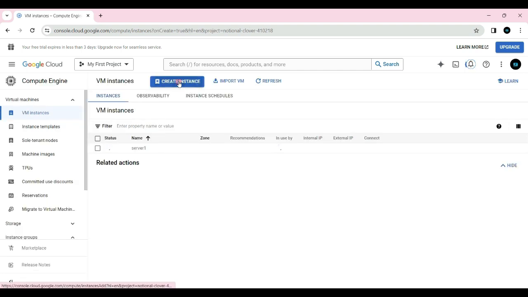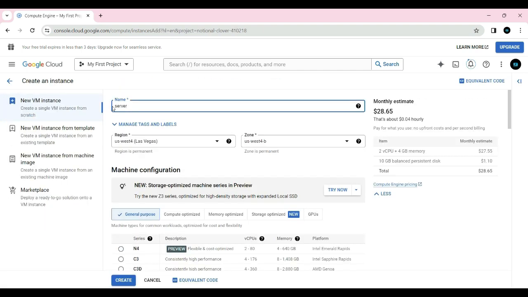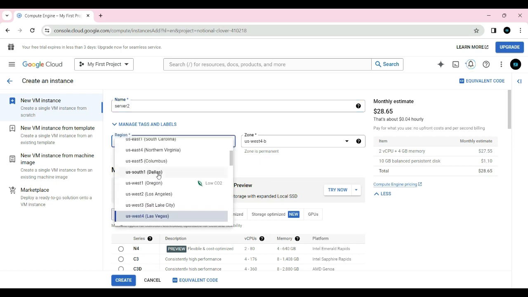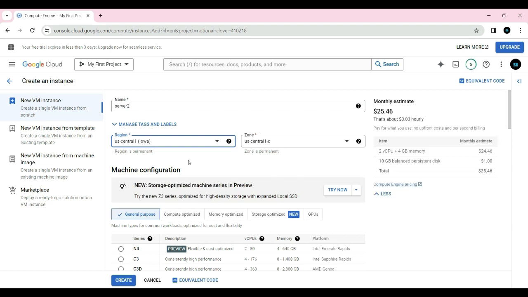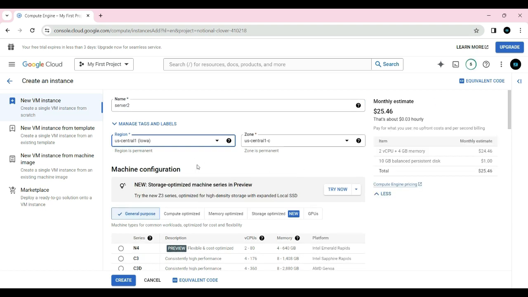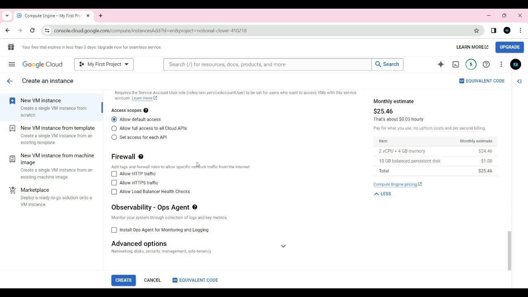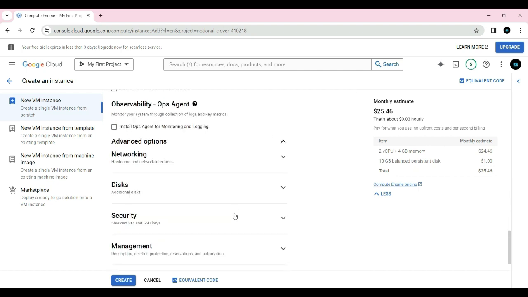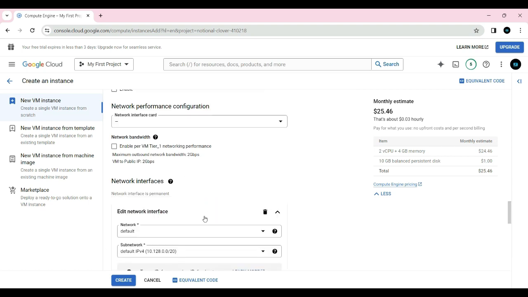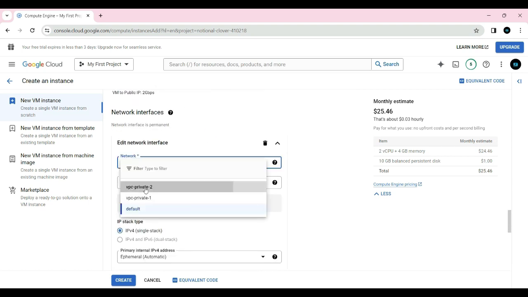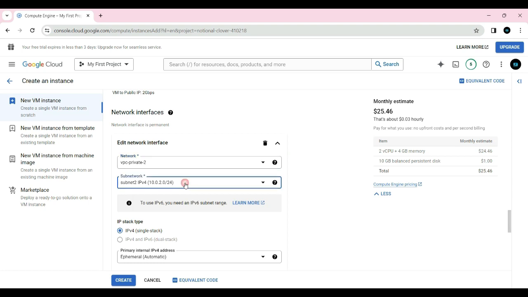Similarly, I'll create another server, server 2, and I'll select US Central 1 here because I created my second VPC in US Central 1. Then leave the remaining fields as they are, then click on the networking section and select your desired VPC, VPC private 2, and select subnet 2 here.